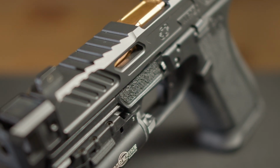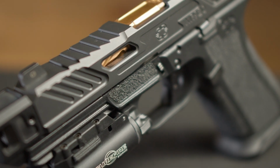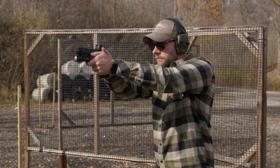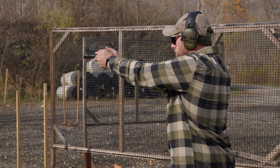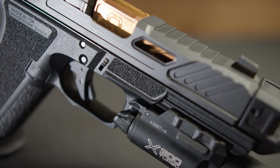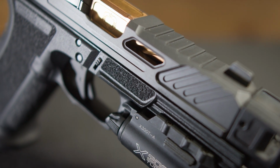There's a great amount of texture on there. They did this pretty much perfect in my opinion. This ledge is gonna allow you to fight that recoil and give your support thumb a great place to go. And if you're a newer shooter and you're used to keeping your finger off the trigger, on the other side, there's a great place for your finger to go. And or if you're a lefty, they also thought of you and they give you a ledge on that side.